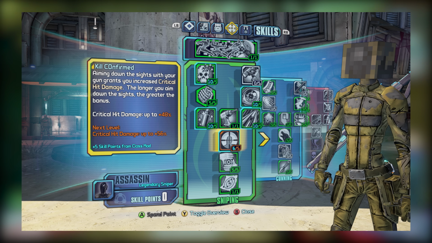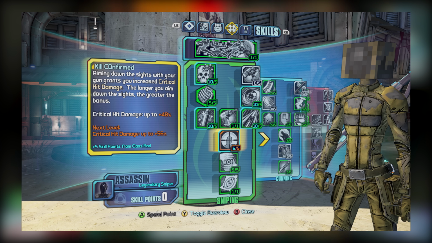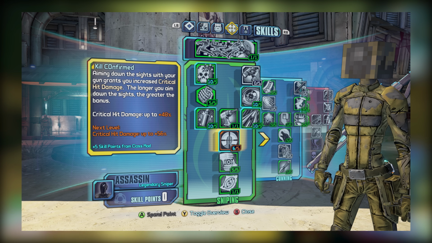Of these 5, the only one we don't have maxed out is kill confirmed, since you're not going to be able to take advantage of it all of the time, since the bonus is achieved based on stacks that are accrued based on how long you've aimed down the scope.